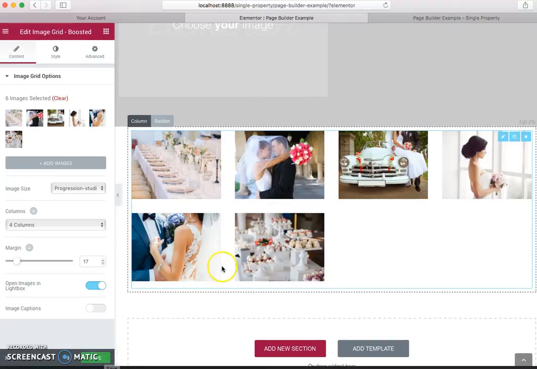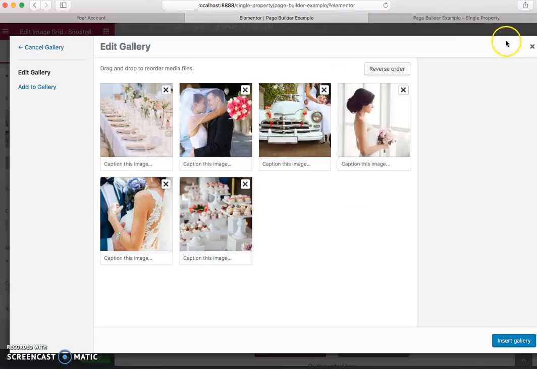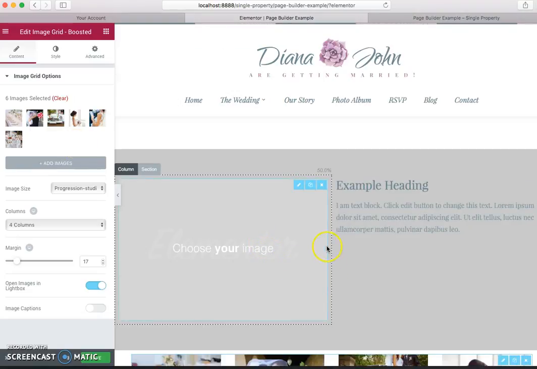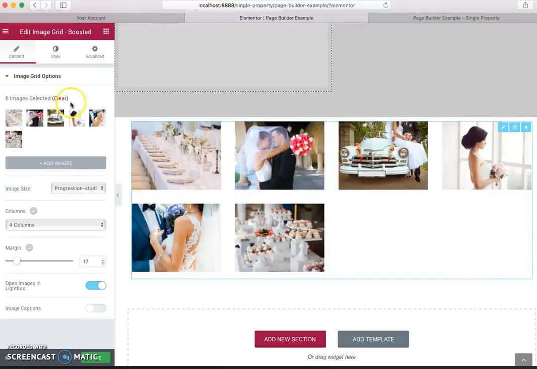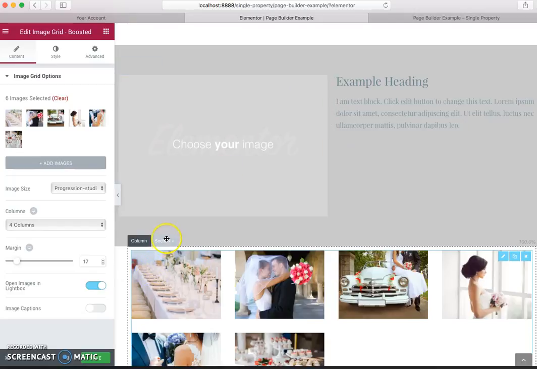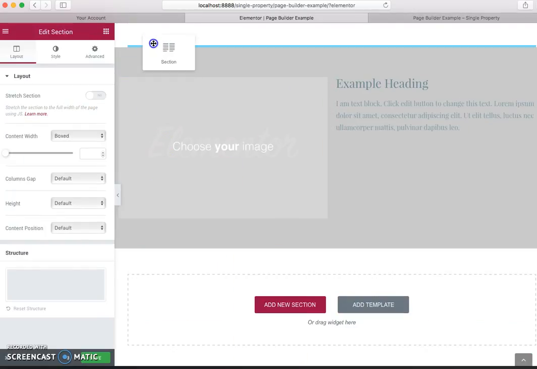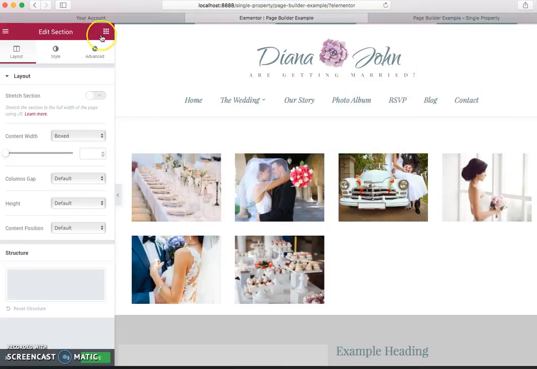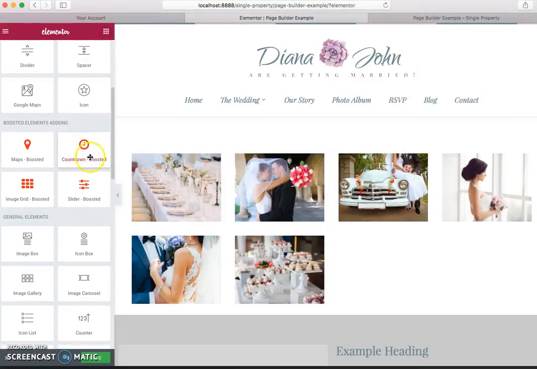So that's pretty easy for the galleries. If you click on it, it'll open up the gallery for adding images again if you want. We use that for the album section and a couple of other sections. I just wanted to go over it to show you how simple it is to use. Another cool thing: if you want to move sections, you can drag and drop them to adjust the order as well. And then the last thing I wanted to go over was this countdown.